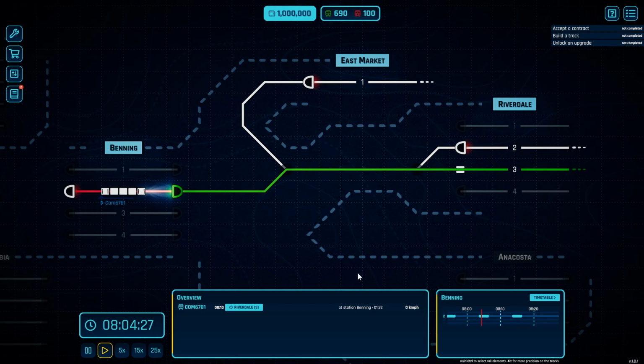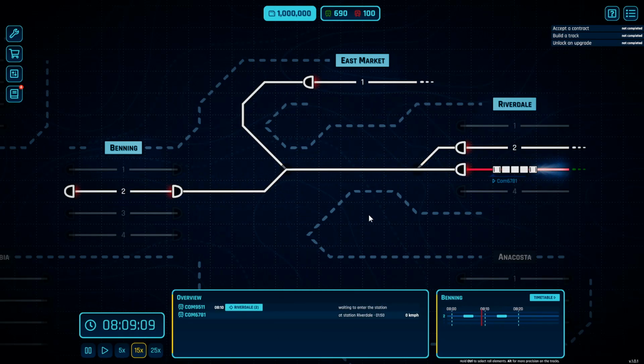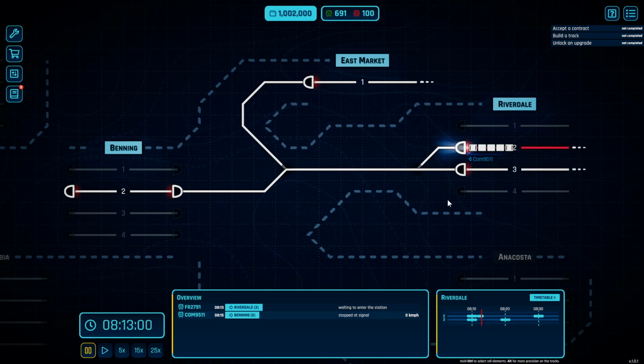Once the train's ready and facing the right way, we can select our signal again so that it can leave and head off back to Riverdale. And there we go. Now for a few little notes and tips.